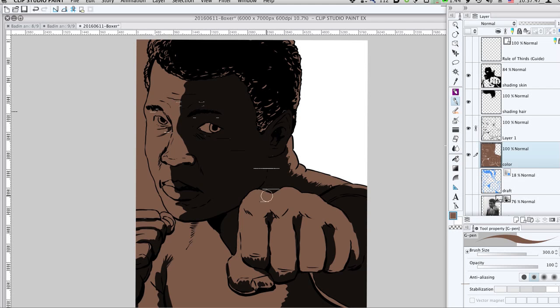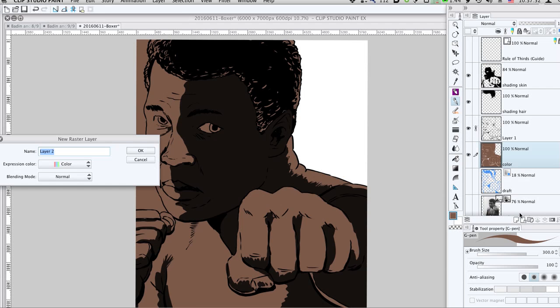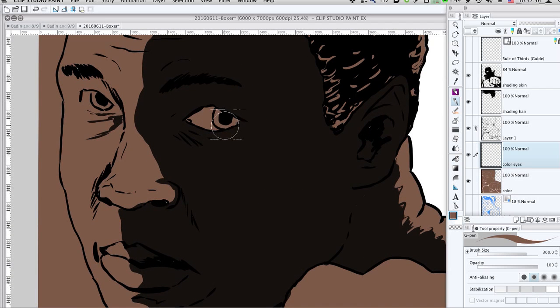So you saw me dump some color in with a color layer. I accidentally put it into my outline layer. And you see my recovery from that. And here's the whites of the eyes, making the eyes white. That's really important. If the character's eyes are white, it makes them look healthy and alive, vibrant, you know.